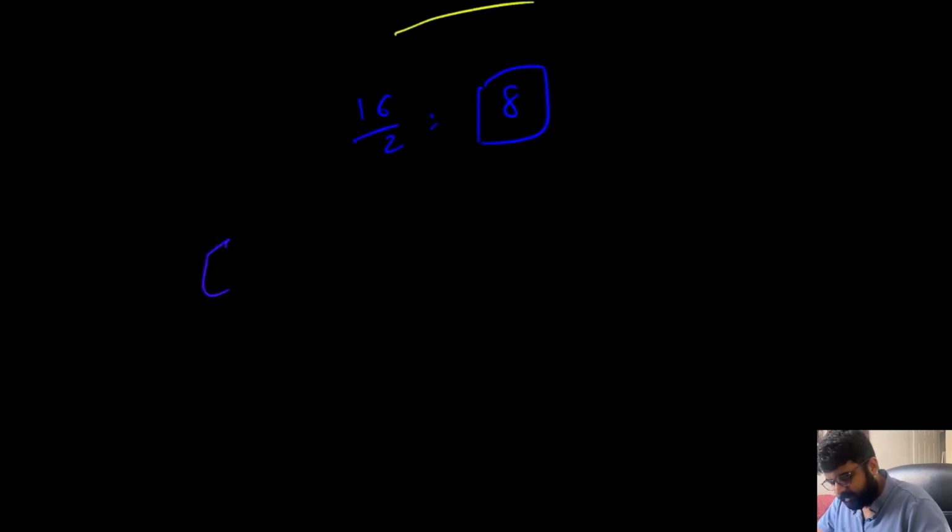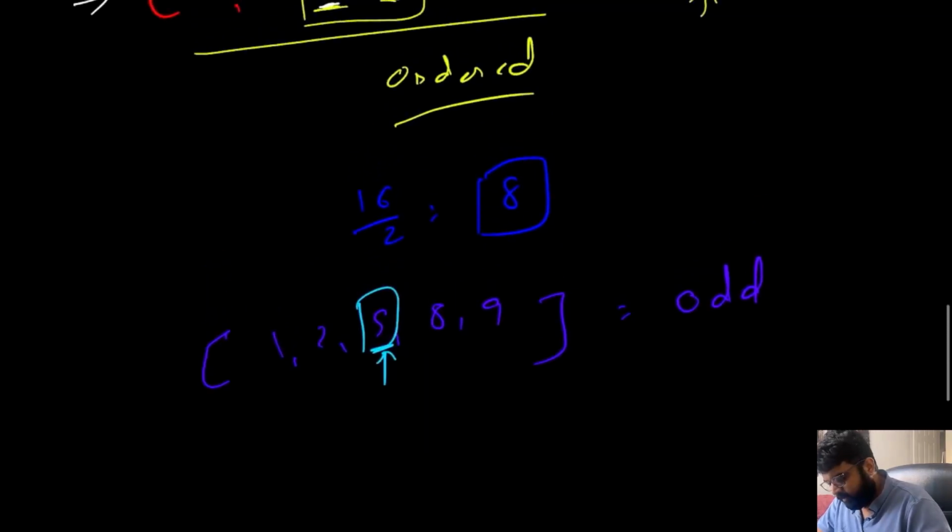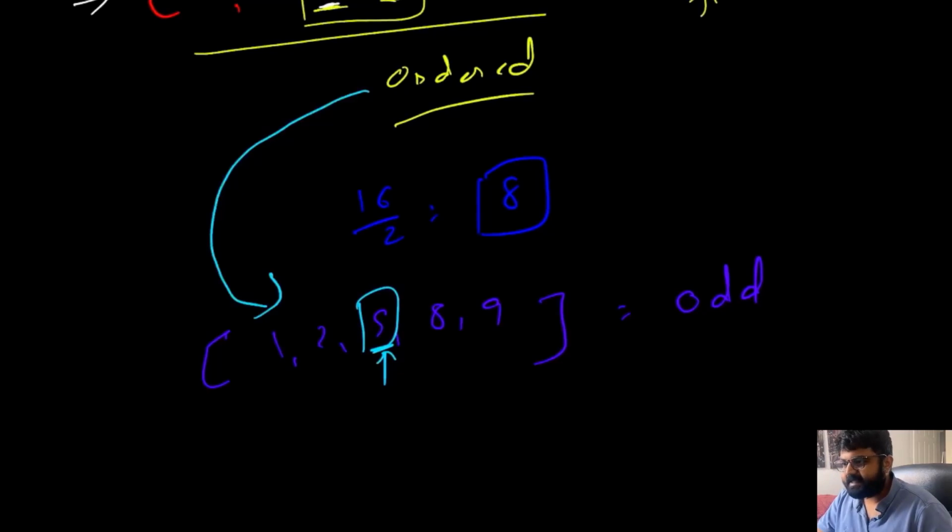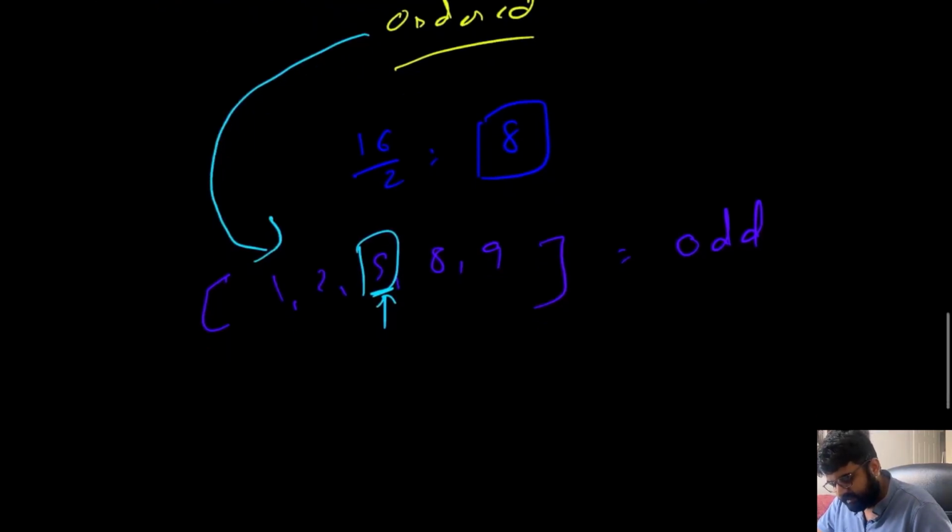Second, again, let's suppose the list is an ordered list: 1, 2, 5, 8 and 9. In this case, we are dealing with an odd count of numbers. For these, the middle value is quite clearly 5. And again, the ordered property is still maintained in this example as well. So in this case, the answer is going to be simply 5.